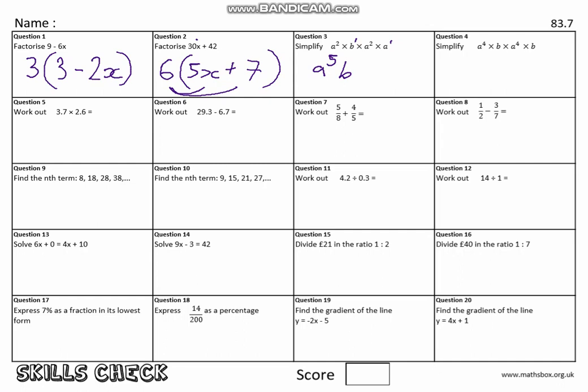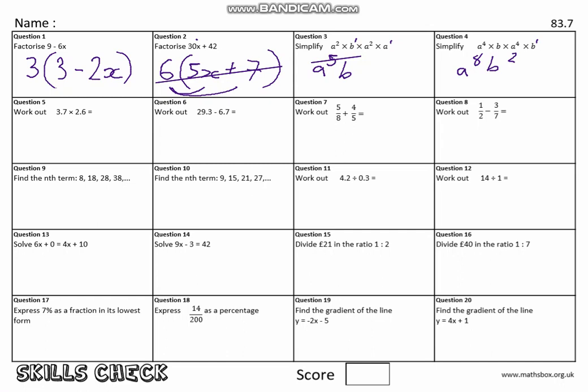So for the next one, we've got a to the power of 4 times b with an imaginary 1 there, times a to the power of 4 times b to an imaginary 1 there, okay? So this time we've got 2 lots of a, so we will have a to the power of 8, and we've got 2 lots of b, so it would be b to the power of 2. Okay, I've got rid of the line. So, on to the multiplication.